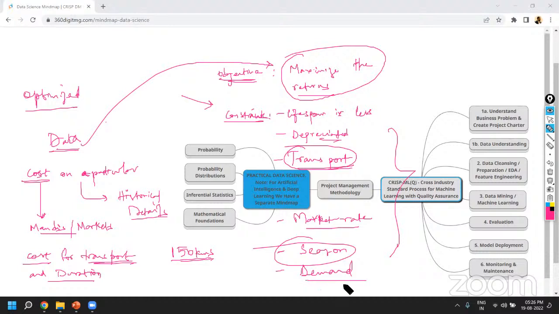All these things. So the solution that we can think of here, from a prediction perspective, is to predict the cost of the vegetable on a specific day. If I can do that, then I will be able to take an appropriate decision. Right? So this is the solution that we are eventually trying to build to solve this problem.